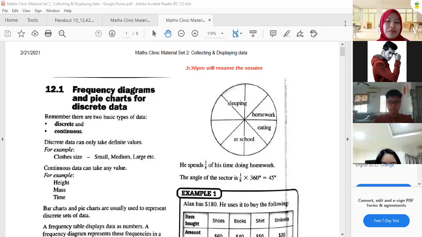Any question while waiting for your friends to have a short break? If you have a question regarding chapter 3, you can ask. How do you feel now regarding chapter 3? Congruency, all the 5 sets of conditions.